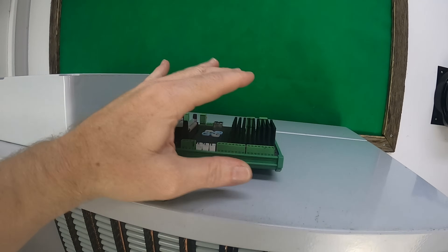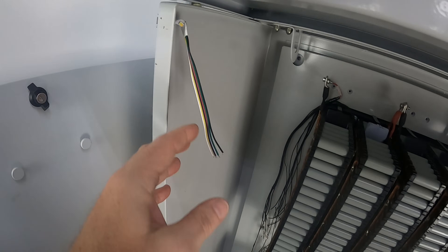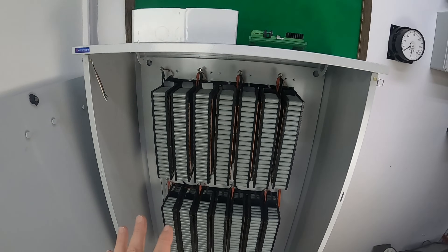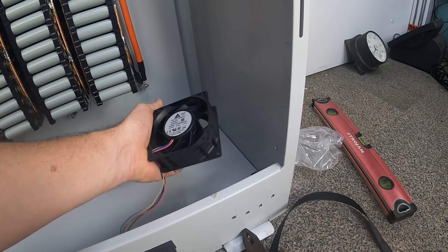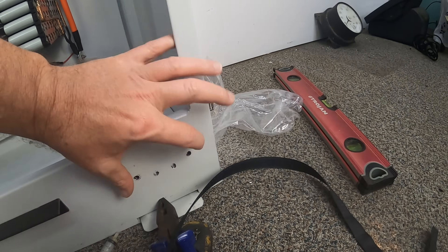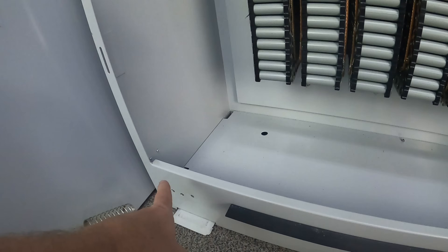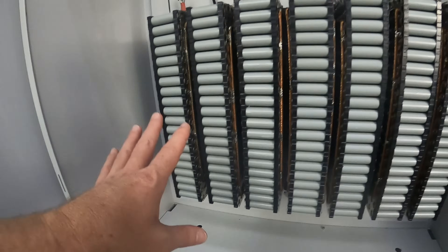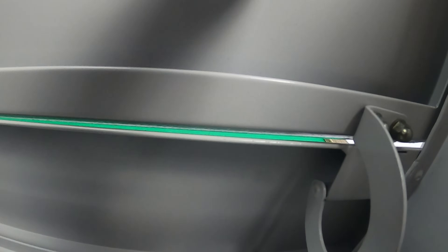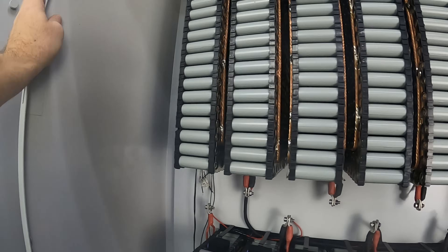I'm going to have the Watchmon 5, and I need some fuses for it — the power running to it — and I'm going to need a shunt trip in there as well. I've also got some RGB here. I'm going to do some cool things with the battery management system and the RGB lighting — I'm going to have my state of charge based on the colour of the LEDs. Stay tuned to see if I screw that one up. We'll also be installing a couple of 48 volt fans sitting down in the bottom — nice and neat, out of the way. We should be able to cut a nice big hole there and put a cover over that so it's safe, probably a cover on the inside as well just to stop the fan blades from getting damaged. They'll be controlled by the BMS — so if anything gets too warm in here, the fans will kick on. There's a decent amount of ventilation at the top, and even with the door on there's a slight gap, so that'll pump some air through and keep it nice and cool.